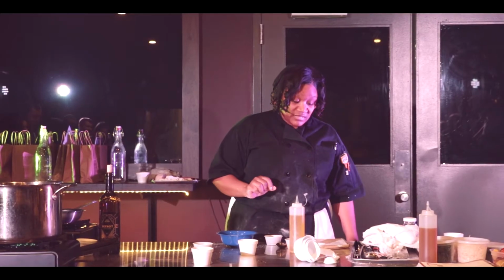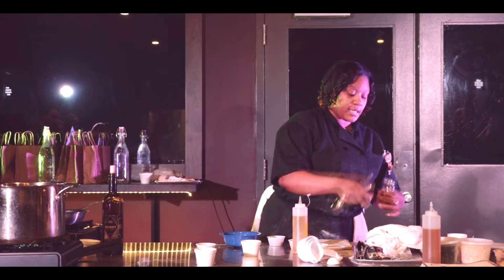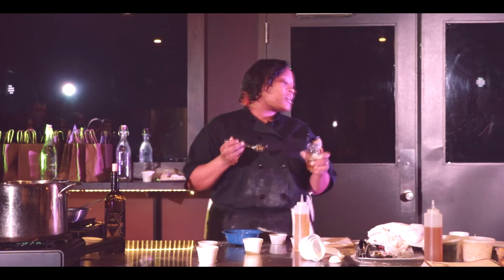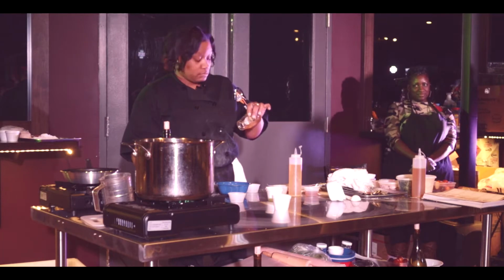All righty. Now, this is where we're going to get in with that honey. Everybody got their honey? You can pretty much pour it in. You don't have to measure it. Just as sweet as you think you will want it.